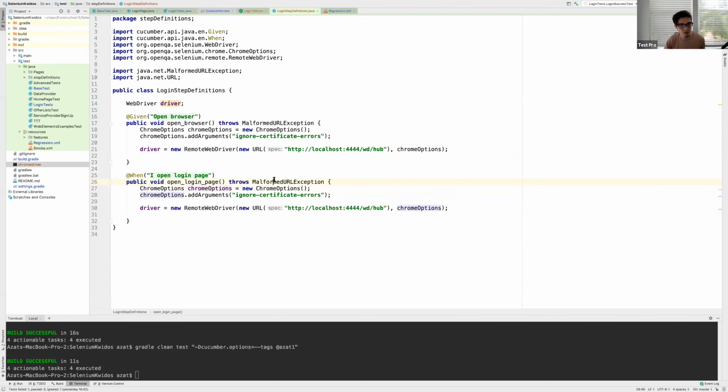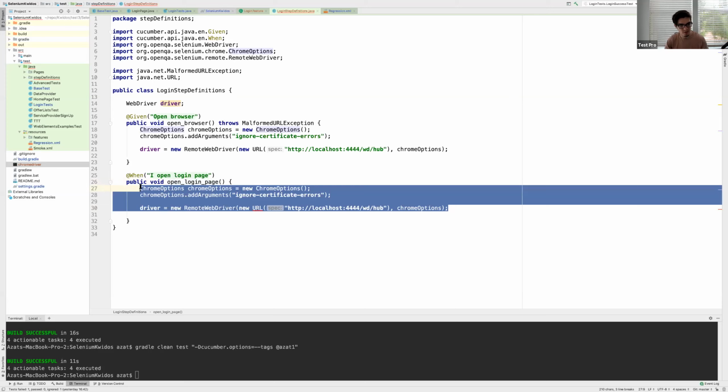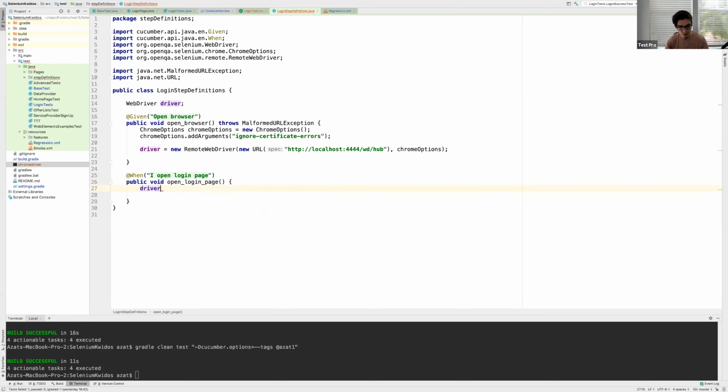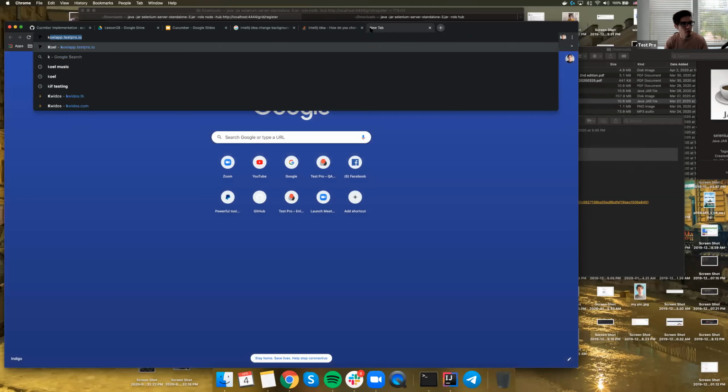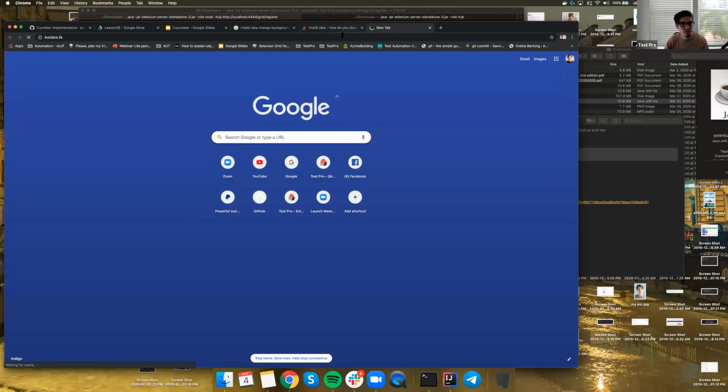I don't need this exception anymore. And what I need to do here is say driver get, and we need to go to our Quidus test environment, right? So let's go to the quidus.tk.